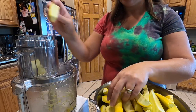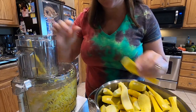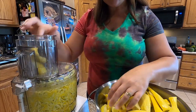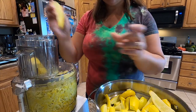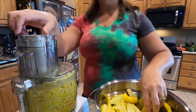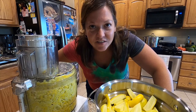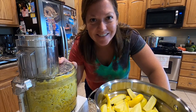If you don't have a food processor for shredding big batches of things like this, you should invest in one or borrow one from friends or family. I just did 5 cups of squash in no time flat. So I need 3 more of these to do another batch. I'm gonna keep going.